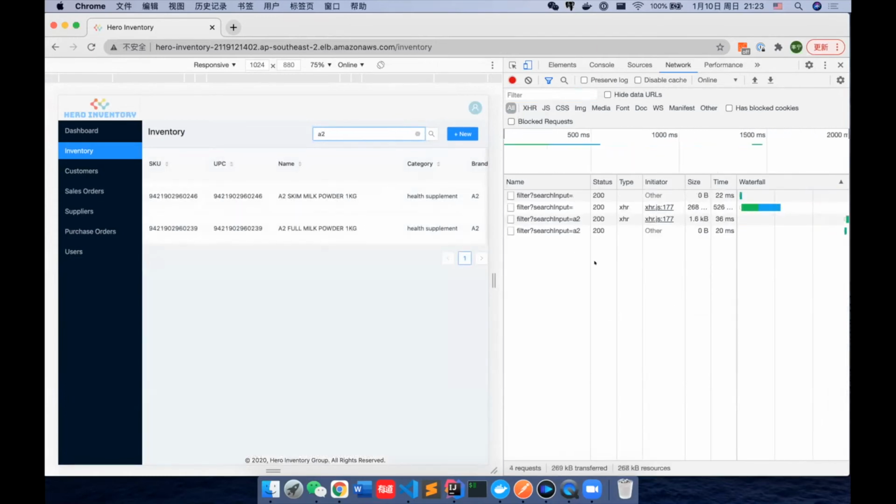It will search after 1 second, and it is throttled. No matter how many times the user presses enter, it always searches once per second. Let me show you.